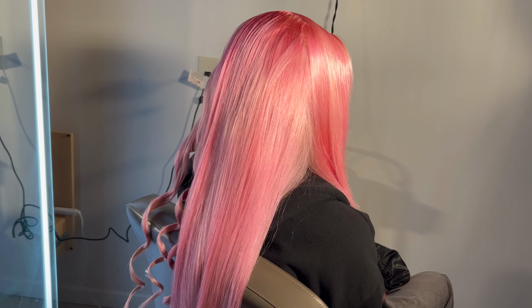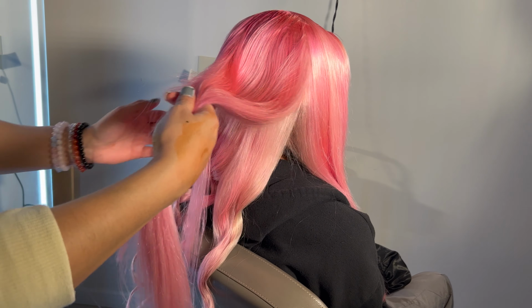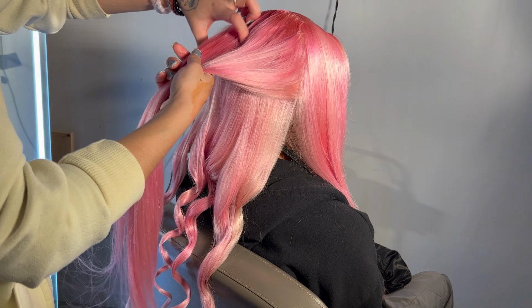Right here, I'm just hot combing the top of the wig, making sure it's flat. And we're gonna add some beach waves to her hair, and then we'll be done. So literally all I'm doing for these beach waves is taking my wand curler and curling the strand of hair except the ends. You're gonna leave out the ends for those bombshell beach waves.